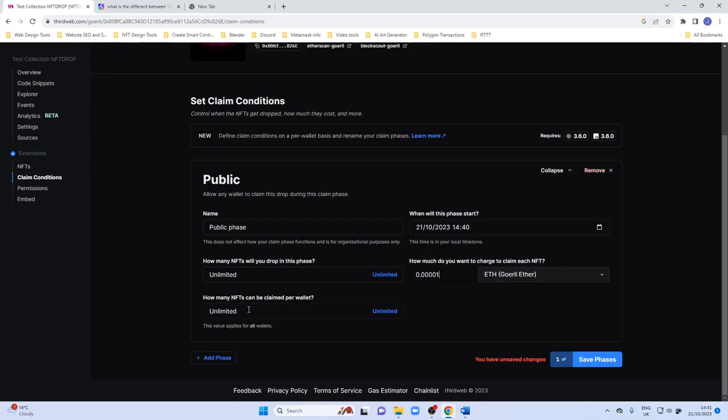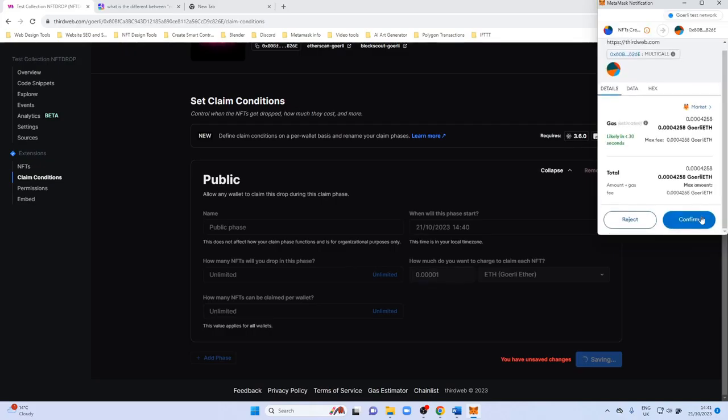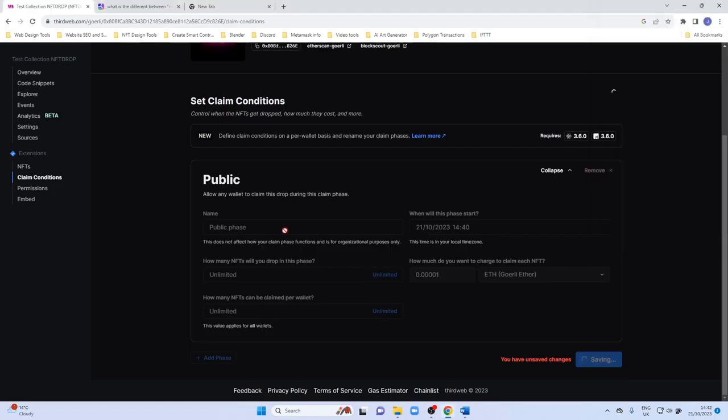So I'm going to put unlimited. How many NFTs we claim per wallet. I'm going to let basically anyone mint as many as they want per wallet. I'll go to save phases. And we have to sign that, because everything has a gas fee. Any type of transaction you do on any network, you would have to confirm it.